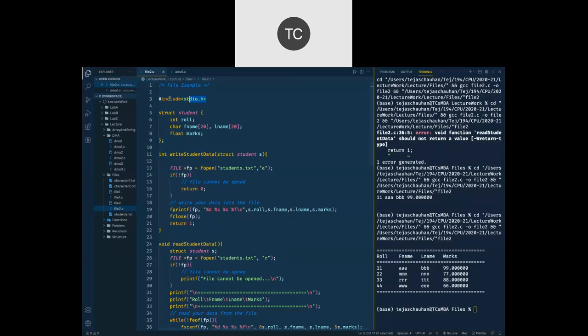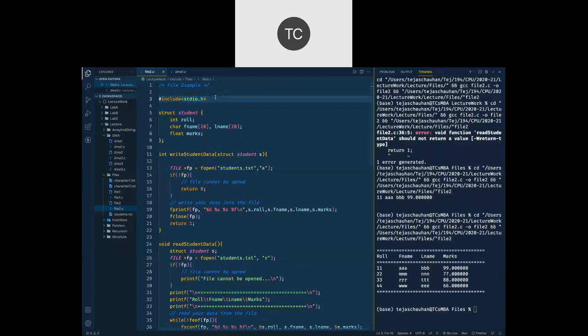So this is how you can use it. Every header file which comes with the compiler itself, you can use through the include statement, angular brackets, and the file name.